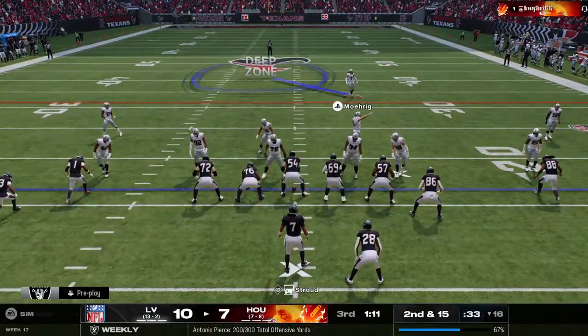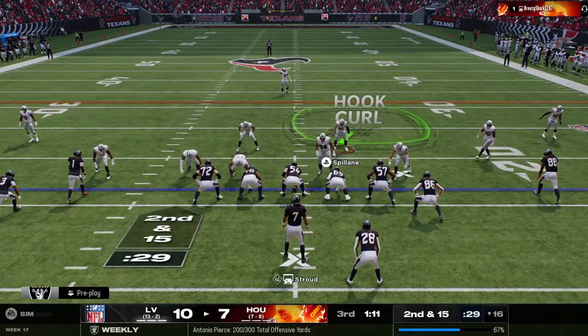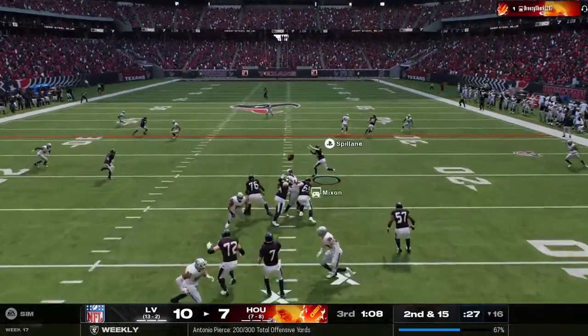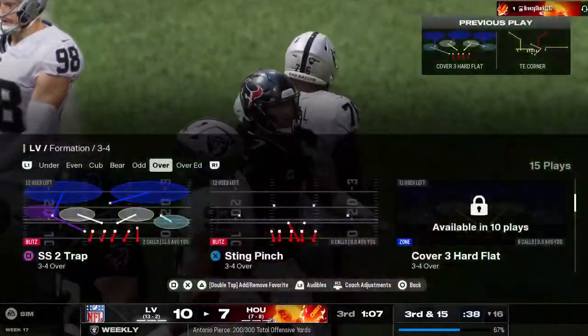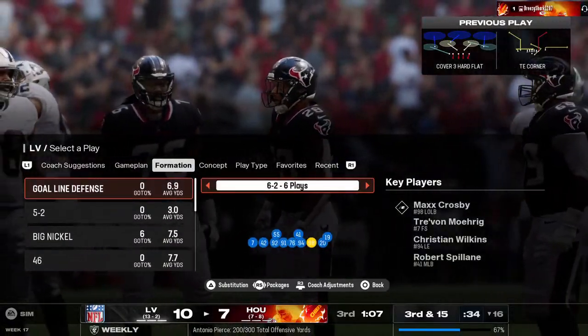I like how you come to us in praise of defense, Brandon, because that's exactly right. That was an incompletion forced there, but we've seen it throughout this game. Both of these defense coordinators, they're a step ahead of their offensive counterparts. A misconnection there. He's hit on just 50% of his passes thus far. That's not where you want to be.